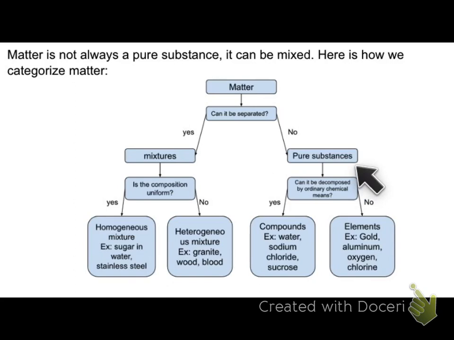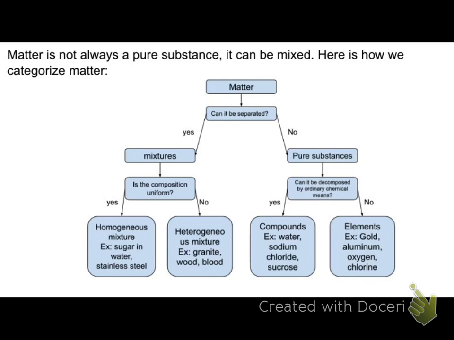On the pure substance side, you're going to ask yourself the question, can it be decomposed by ordinary chemical means? So that means if I use a chemical reaction, can I break it apart? This isn't the same as separating a mixture, because to separate a mixture, you can do that physically without changing the substances. If you're breaking down a substance, then you're going to have to use a chemical reaction. If you are capable of breaking it down, then that was a compound. It was water or salt or sugar, which can be broken down into their elements.